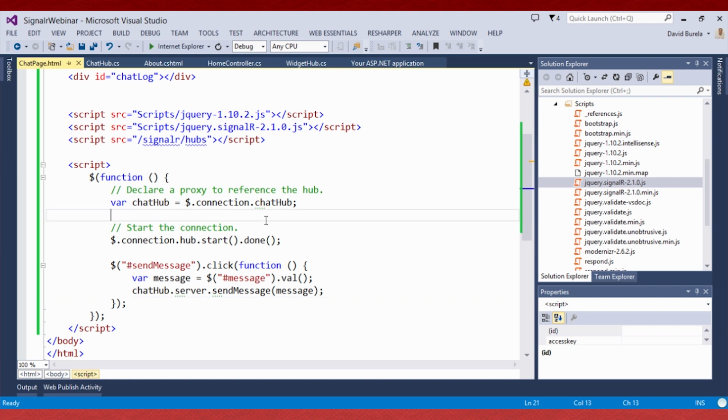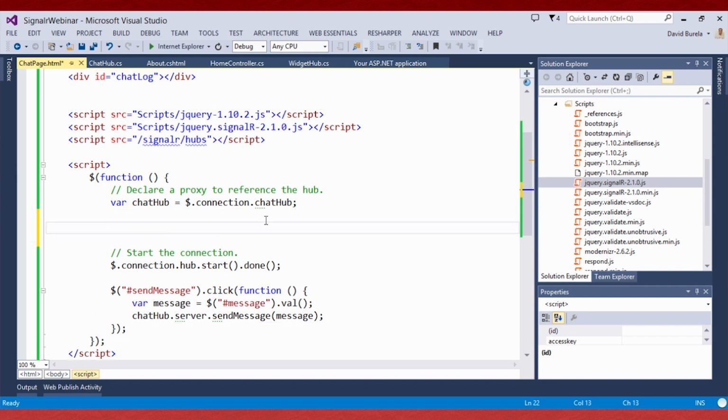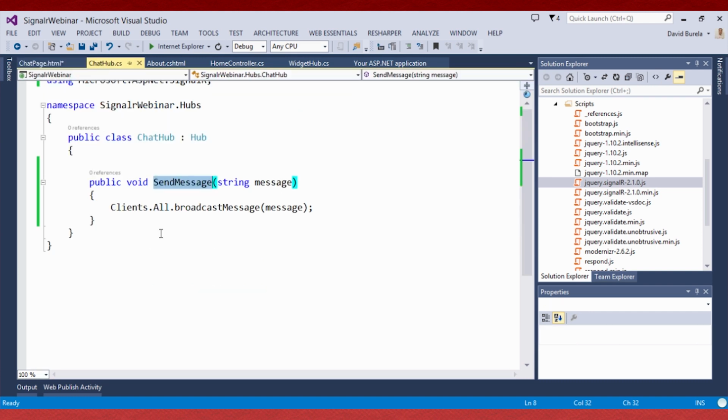Great. So then last thing we need to do is actually, if we trace this through, if they click the button, we're going to send the message. It's going to hit the chat hub. Chat hub's going to go in here, then it's going to broadcast this message out to all of the clients, which means now in the JavaScript we need to say how we want to handle this message when it comes to us.